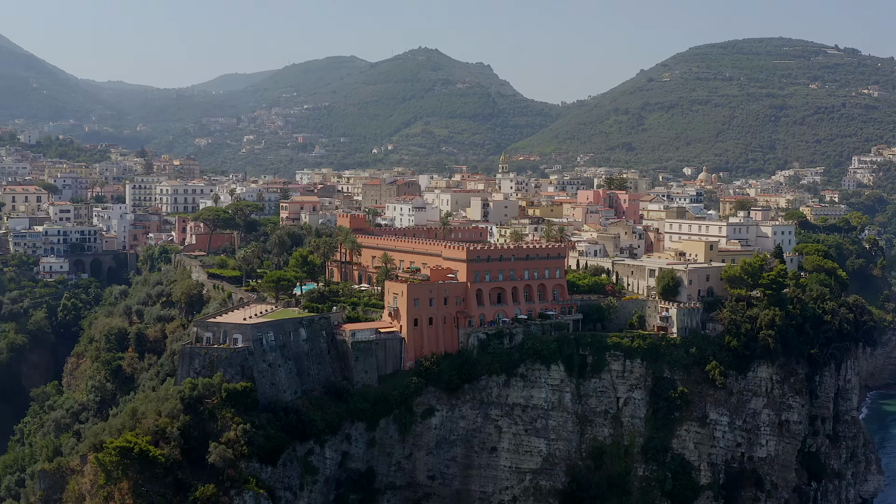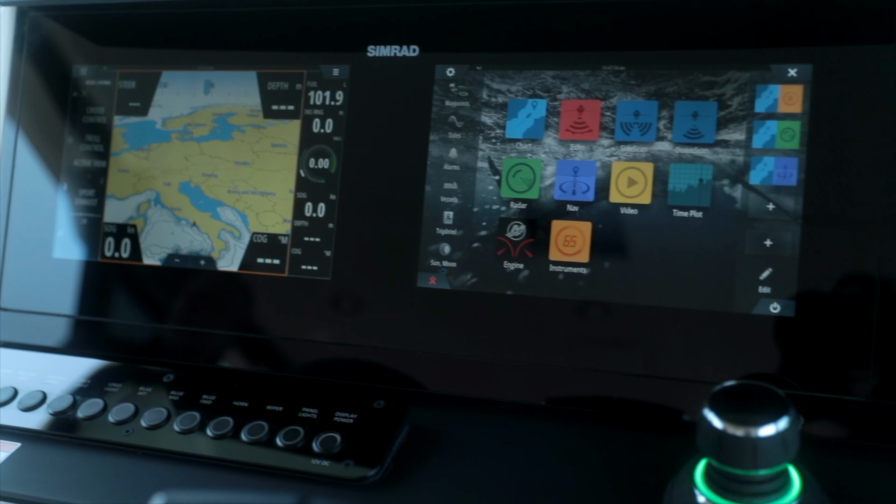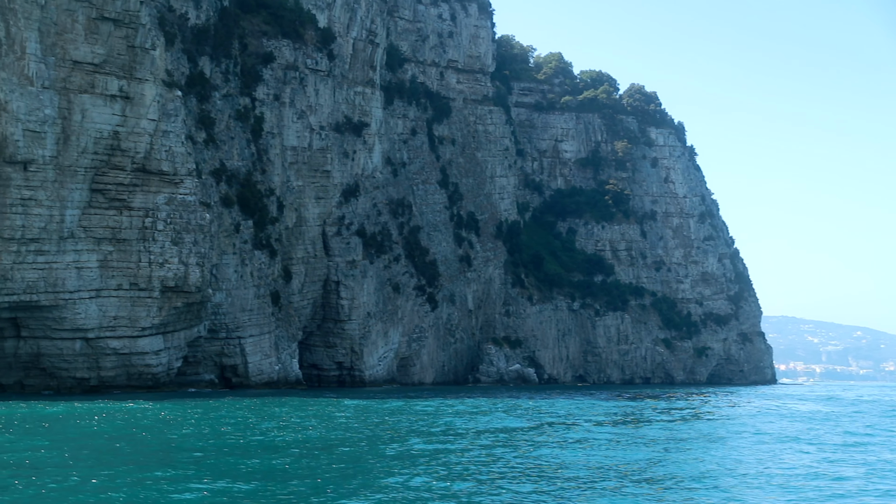From that very first meeting when we went through what the opportunities were, the vision was very clear from the start. We really wanted to develop this user experience and safety operational values on the water. So we had the same vision in the way that we were developing as an organisation. Collaboration with Navico and Simrad started from the very beginning.